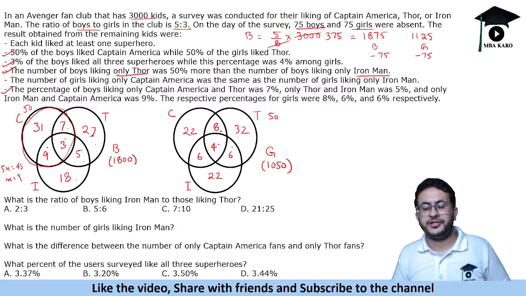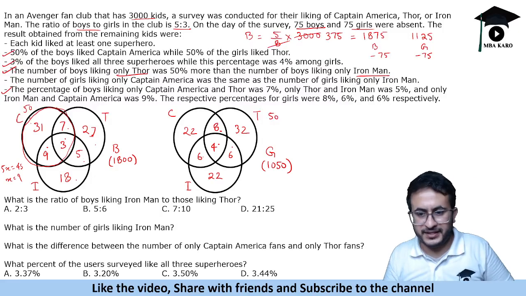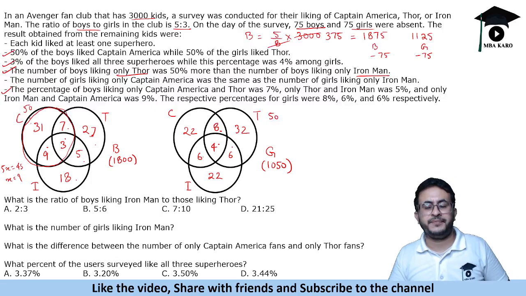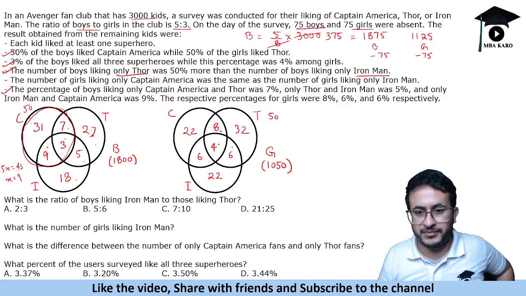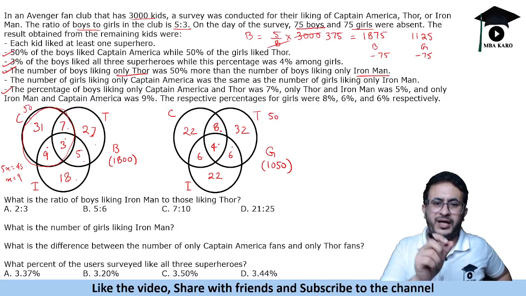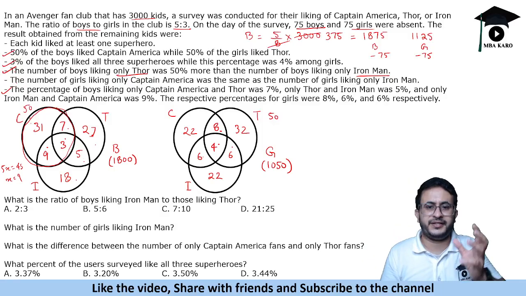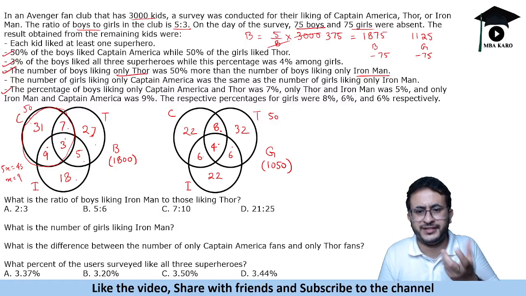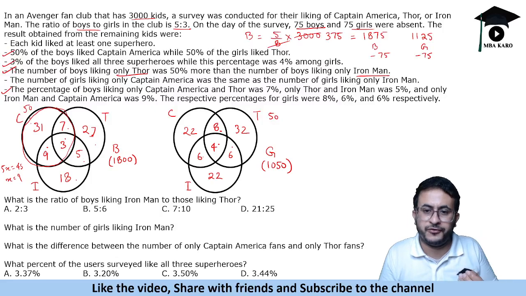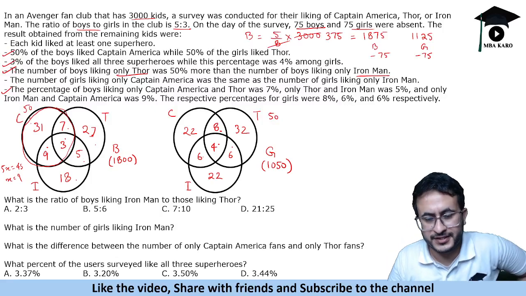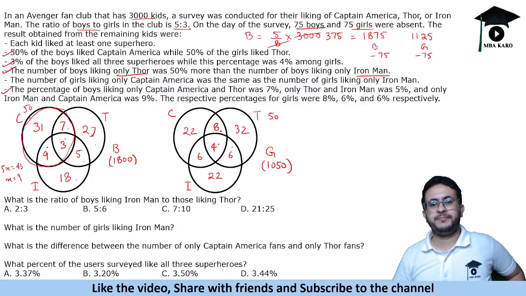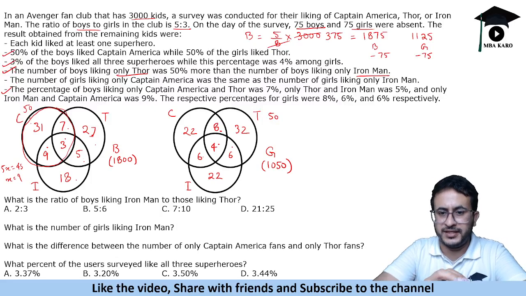So the key here was, although it was a very simple set, you can easily draw the Venn diagram. The thing is, do not calculate numbers. There are some students who try to calculate 9% of 1800, 6% of 1050. That is not needed because all the information is given in terms of percentages. So see, there are simpler things. Sometimes people just make things complicated.